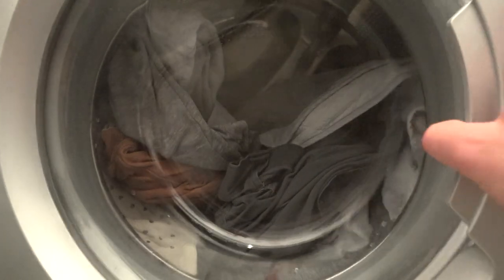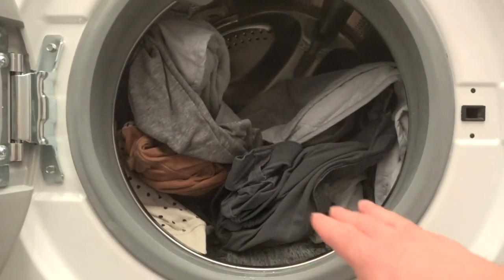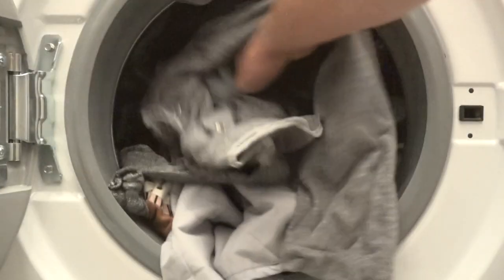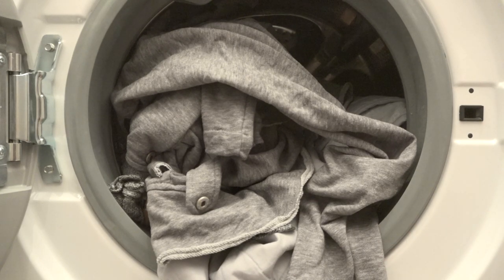Okay, let's see how that turned out. No suds at the bottom here, which is definitely a good sign. It's a really good job. For being a kind of cheap machine, I suppose, pretty darn good.